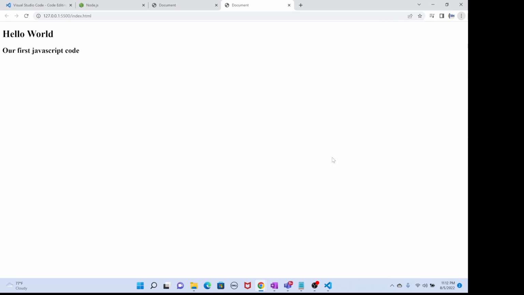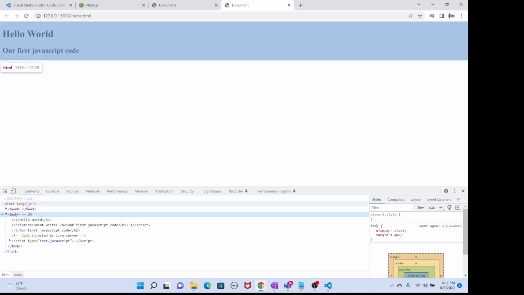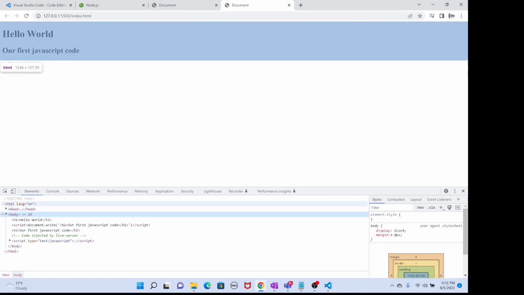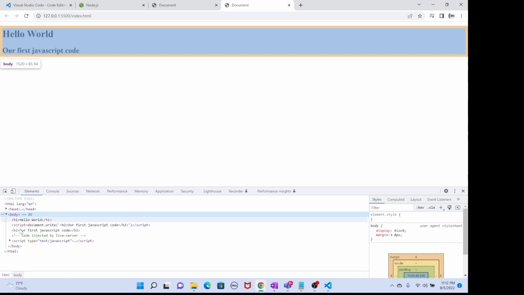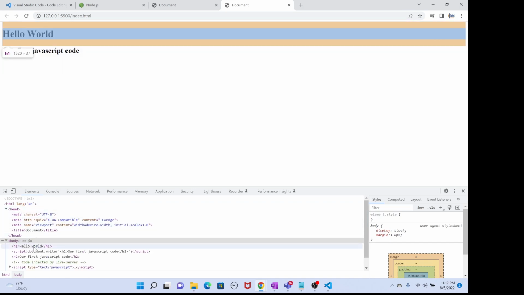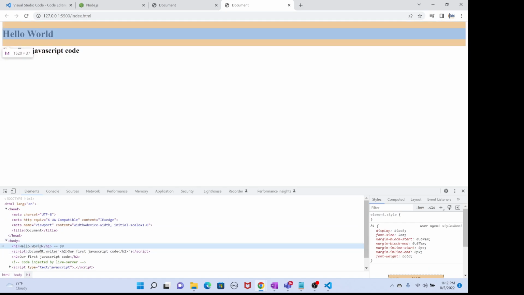So I'm going to open it, and the first tab I see is the Elements tab. Elements is displaying us the HTML structure, and by clicking an element individually you can make modifications.